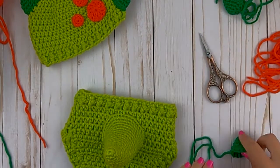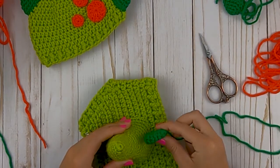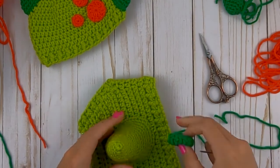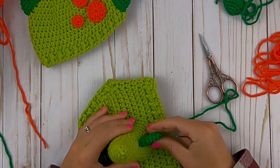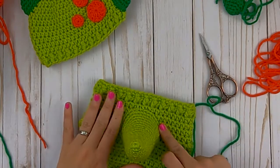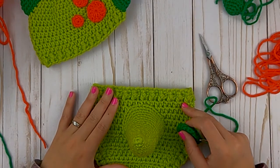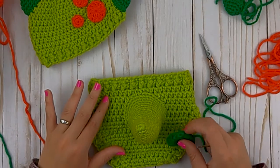All right, so the spikes, you're going to do the same thing, but I start up here at the very top, and then here, so you've got all three kind of in a row, like that. So I'm going to go ahead and just throw that photo up, so just sew the spikes on just like you did with the spots. But here's the photos of this, and that is how your diaper cover should look, or, you know, kind of like what you want it to look like, but you can put the spots and stuff at wherever you want. So go ahead and sew those on, and then we'll meet back when you are finished.